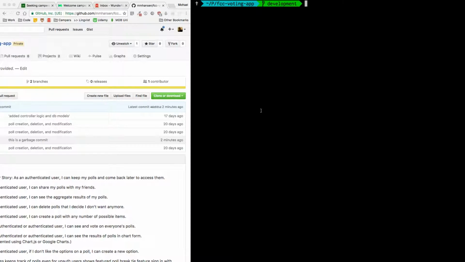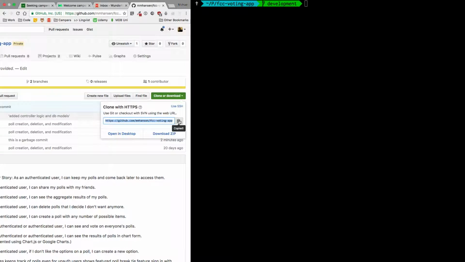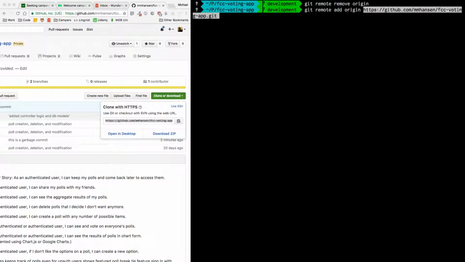So the way we set up a relationship between our local Git and GitHub is we use this button here, clone and download, and we're going to copy it. And then, just to make sure that we don't have an origin in this repository already, we're going to git remote remove origin. Now this isn't necessary for most people, because most of the time if you make a new file here and you get the link from here, there's not going to be a conflict. But for me, there's probably already something there. So let's now git remote add origin, and let's just add that link.